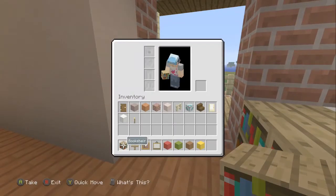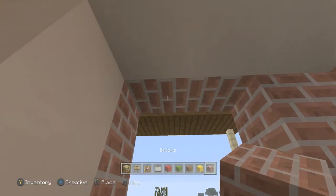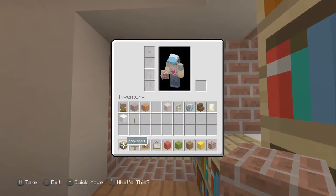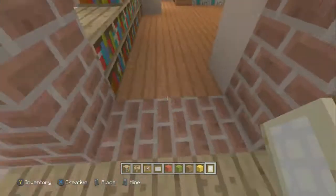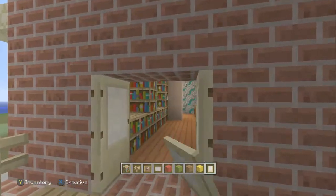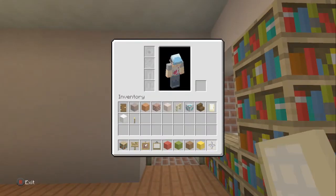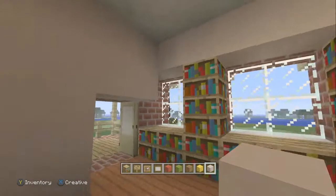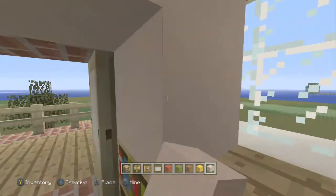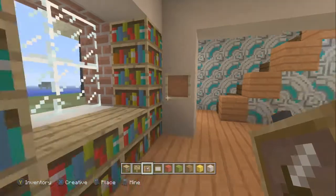So for this one, we're gonna get the bricks back. Bricks on there. And we'll get the birch door back. Put the birch door right there. Open it up. You got a nice doorway. Then we'll get a white terracotta and place it in there. Actually, we'll place it in like so as well. Then we have like a diploma or something on the wall here.